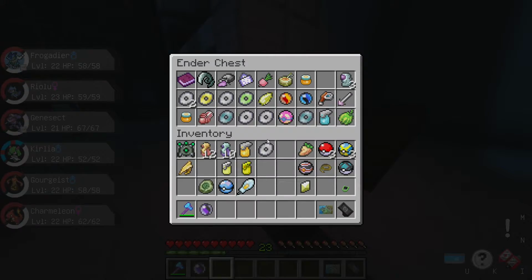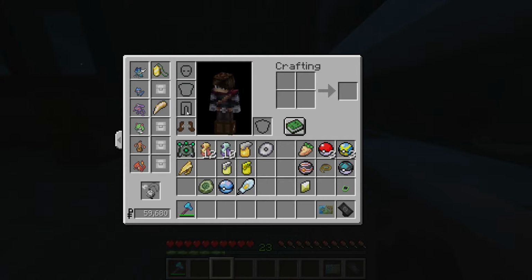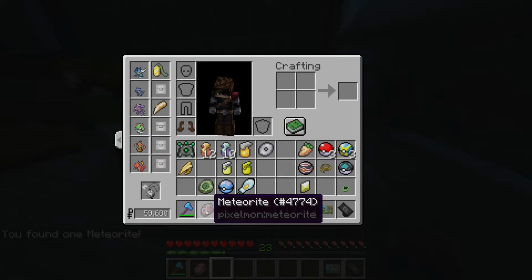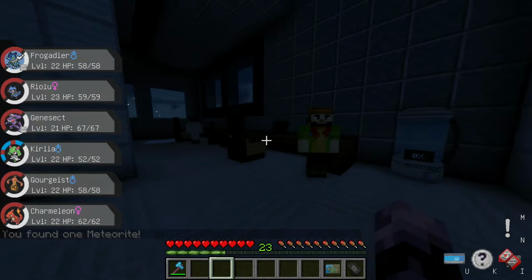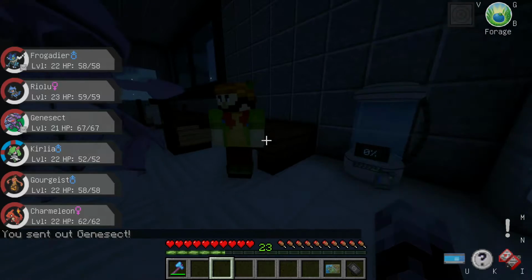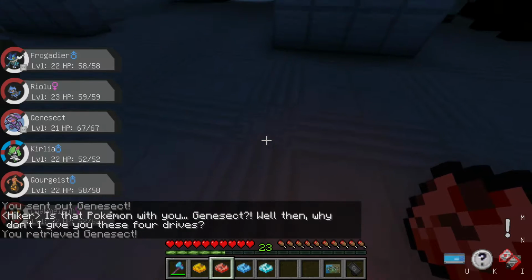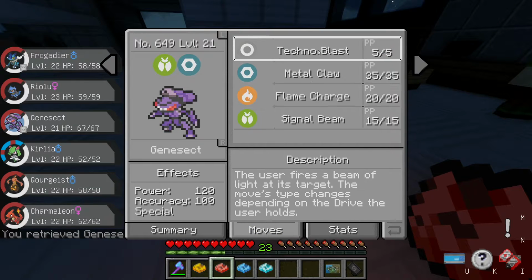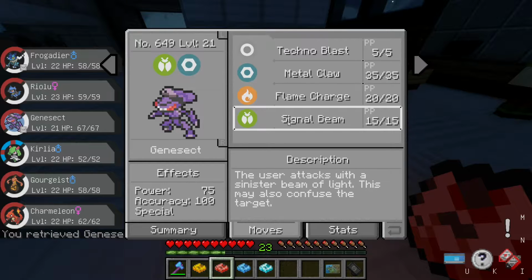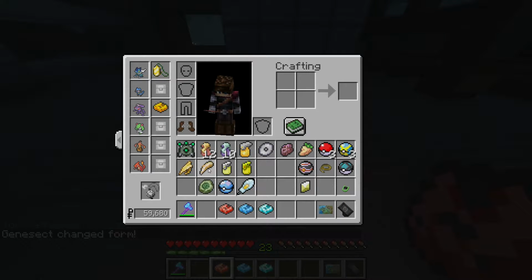Aerodactylite. That's quite cool. Let's dump that in there. Right. Meteorite. That feels useful. So if I have a Pokemon called Genesect, interesting and very convenient. Aha. Okay. Interesting. So these drives, I think, change the power of Technoblast. Yeah. So I've got a fire type, I've got a bug type, I've got a steel type. I feel like electric could work quite nicely. So Genesect changed form.